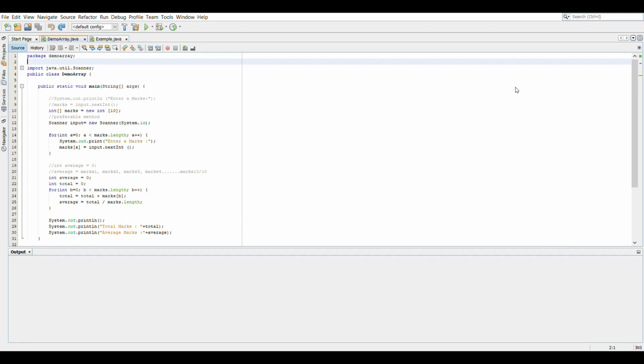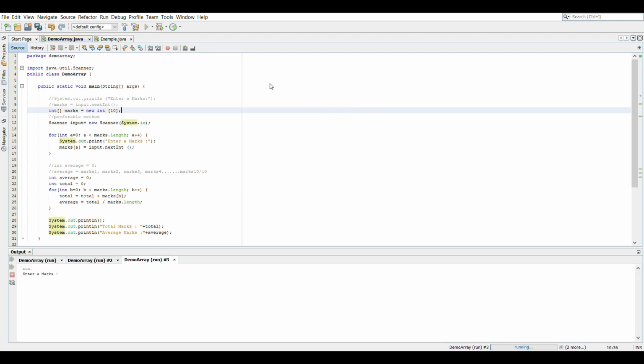Instead of declaring individual variables, it would be wasting time to do that for 10 variables in this example, or maybe you have been given a situation and you have to do it 100 times, or 500 or more than that. So to handle these situations, we will use array to complete it. So this is the example of the array system.